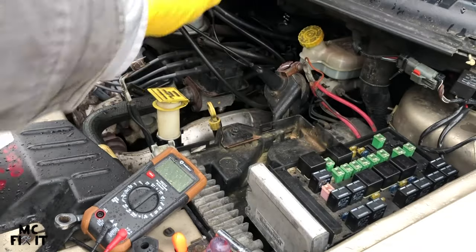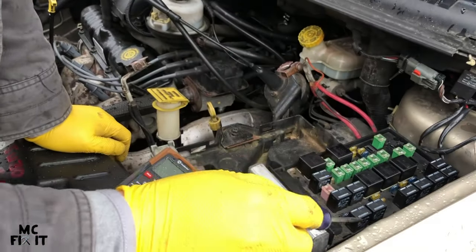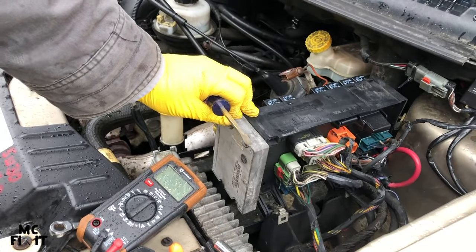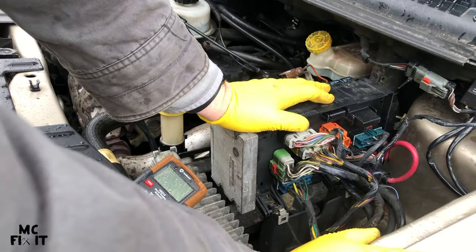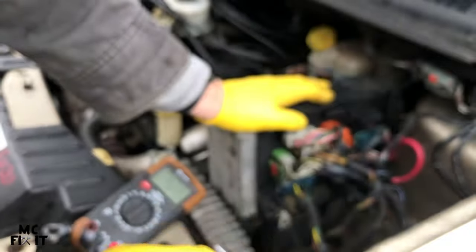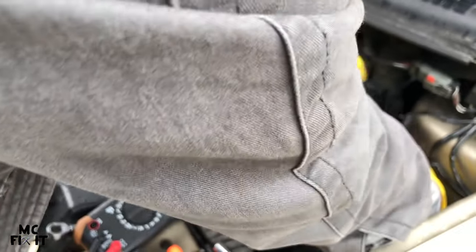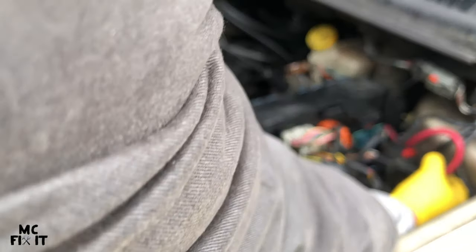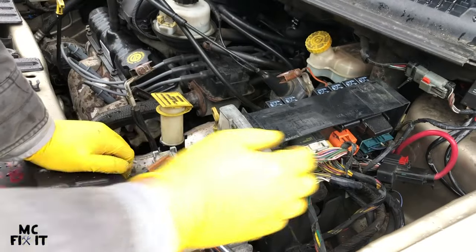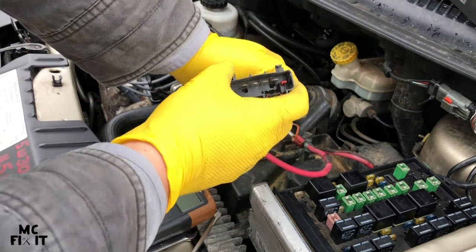So you take your screwdriver, put it down on the side. It's going to be kind of hard to see where the camera is mounted. But if you push, there's a little tab. I have not been able to find out how to pull the whole thing off, but as you begin to pull it up it is a pain because these wires have not moved in 20 years — which is why we're going to find out why we have an issue. You're going to take the screwdriver to the big red power. You push this little thing back and you pull it, kind of wiggle it, get it all out of there. And you can already see all the green corrosion on it. It's got a lot of corrosion in it.